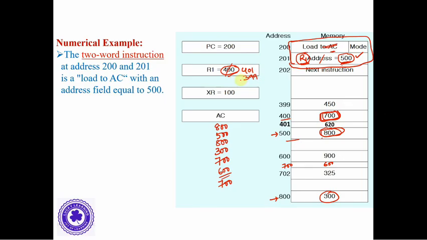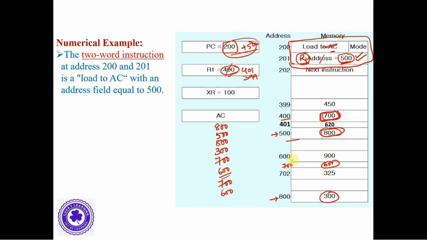And we also have relative addressing mode and base register addressing mode. What is there in the address part? 500. If it is a relative addressing mode, what happens? The PC is added with 500, so that it is 700. It will go to that 700th location. In that 700th location, what value is there? 600. That is going to be loaded.